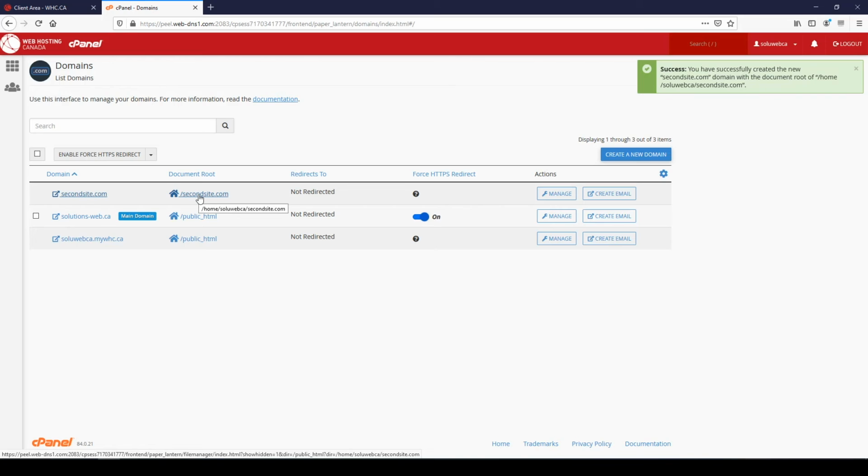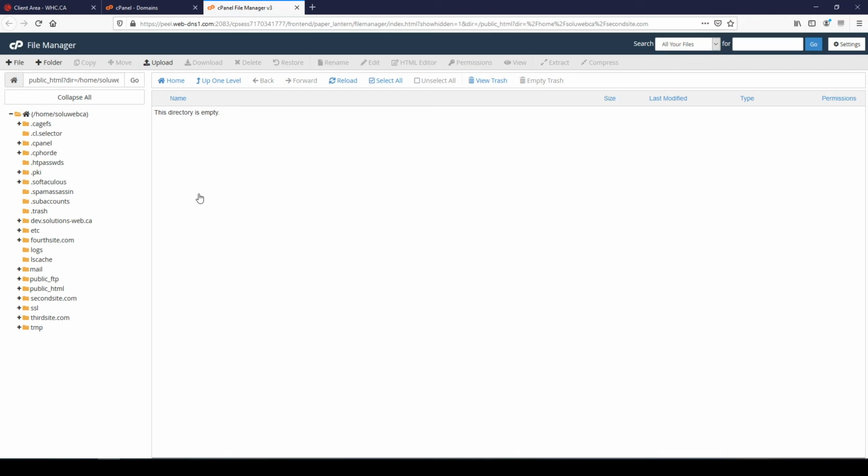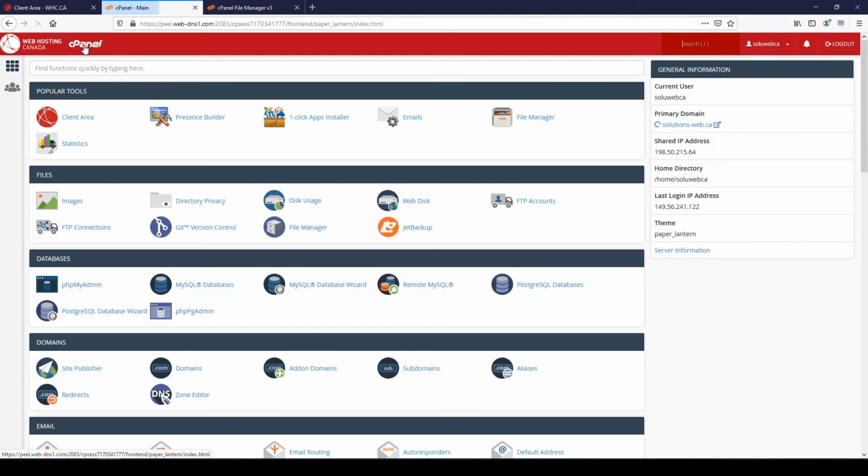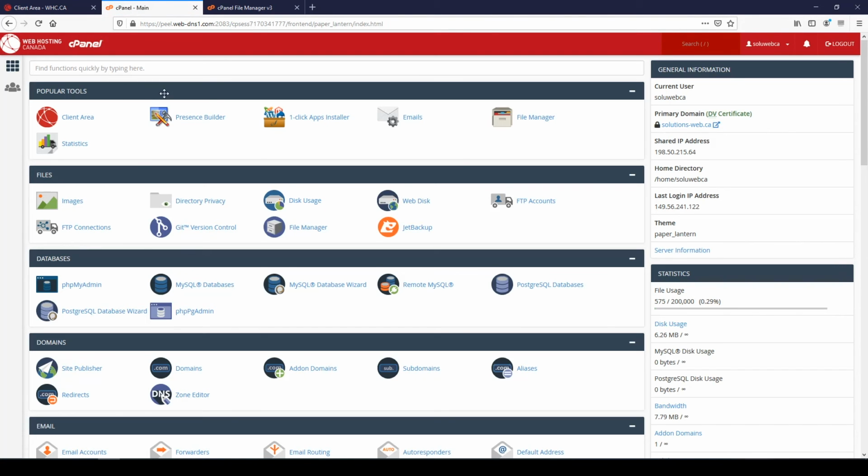You can click on the link to the source folder to open it in File Manager and upload your content directly to the space. You'll also notice that adding an add-on domain unlocks the ability to publish new website projects into this domain through the Presence Builder or install new software like WordPress from our One-Click Apps tool, which is right back here in cPanel. There's the Presence Builder and there's the One-Click Apps installer.